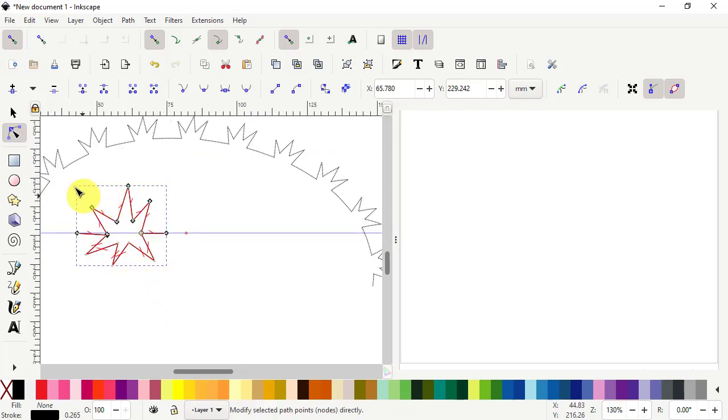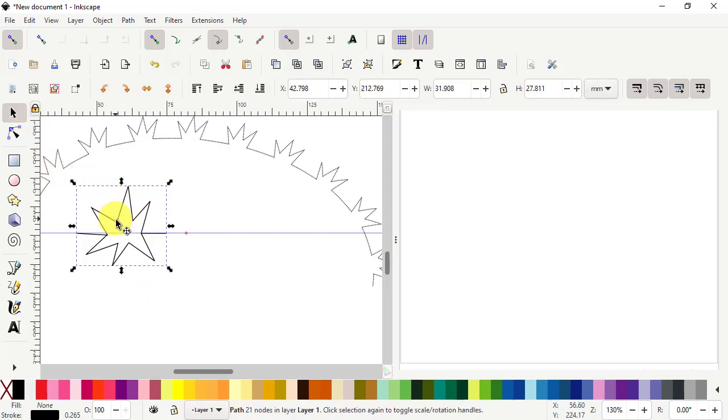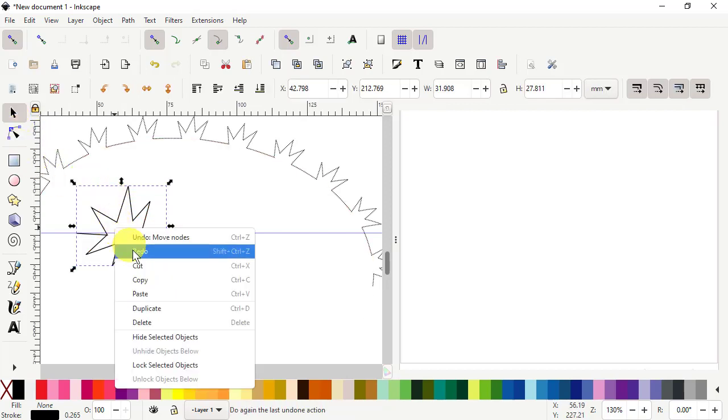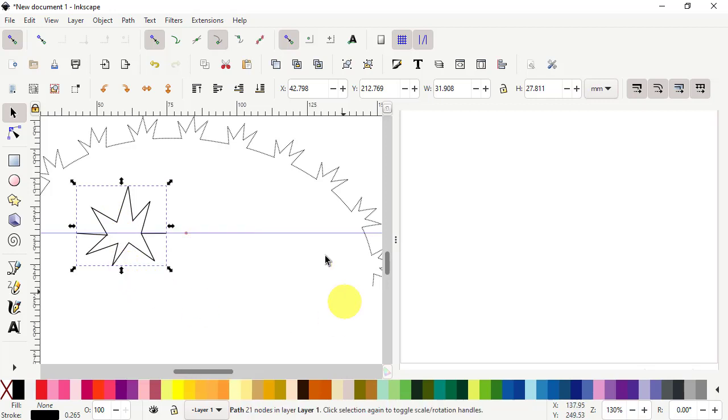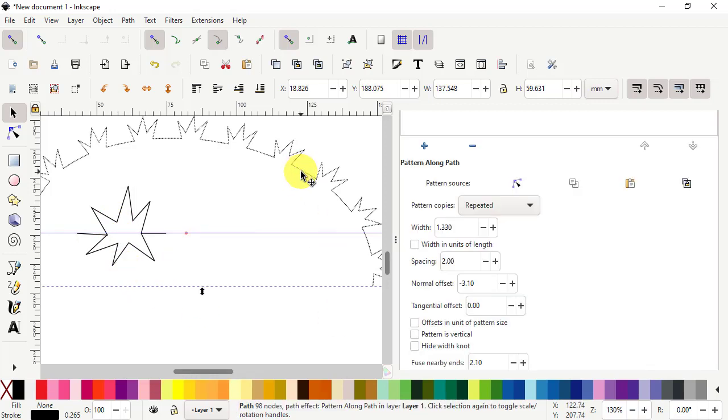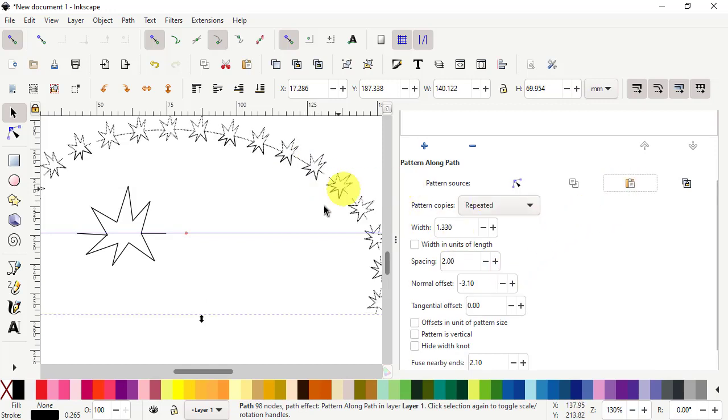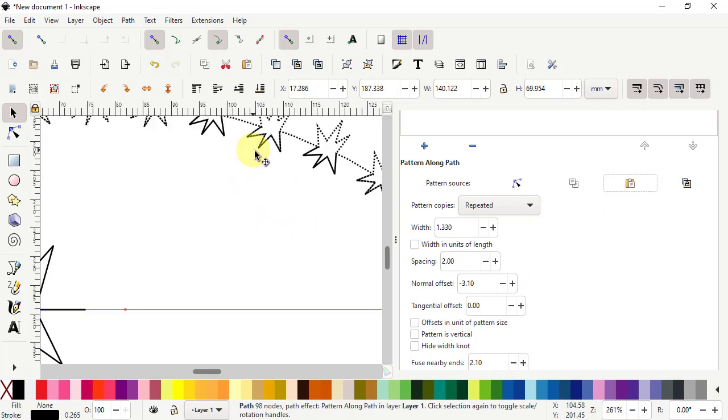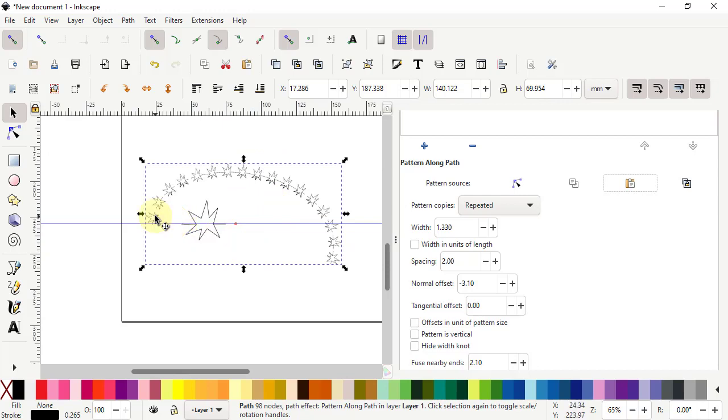Okay, there we go. And now I will select that one and copy. Now I select that path again, and I paste, and now you can see we have a starry pattern.